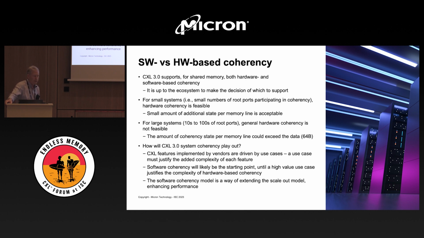So for small systems, the number of root ports participating in coherency will be relatively small, and so it's feasible to do hardware-based coherency. And also in those small systems, maybe you have just one layer of switches. So yes, you have additional latency, but it's not too bad. And so maybe you don't have to change your applications to tolerate another 50 or 100 nanoseconds of latency to this kind of memory. In which case, hardware-based coherency, so that all of these hosts that are working together don't have to realize the threads are on different hosts, probably would make a lot of sense.